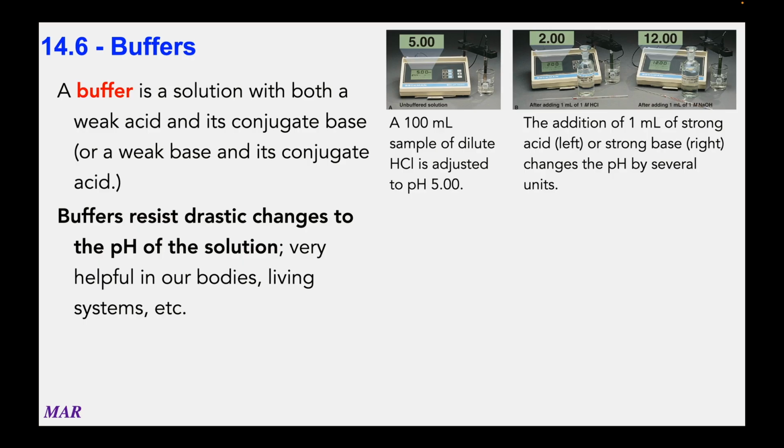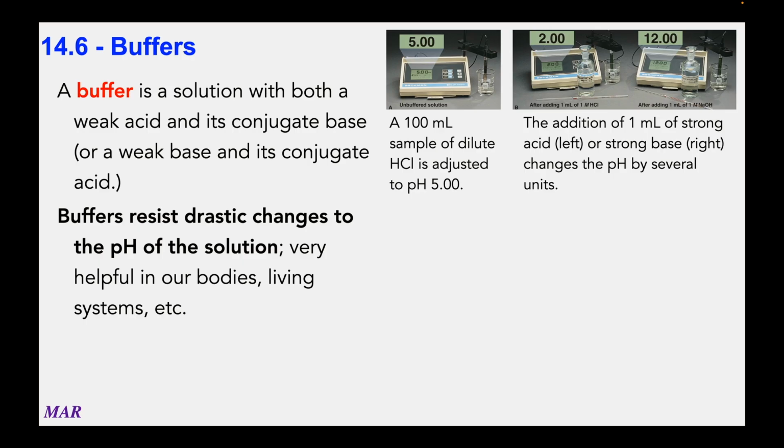And when you create one of these buffers with a weak acid and its conjugate base, or a weak base and its conjugate acid, these buffers will coexist and they resist changes to the pH of the solution. So if you add a strong acid, the weak base steps in to kick it out. And if you add a strong base, the weak acid steps in to kick it out. They're amazing and super helpful. Our bodies are full of buffers. They keep our bodies safe and healthy.